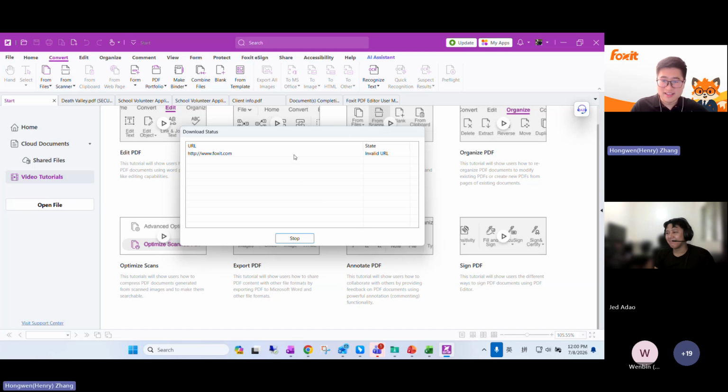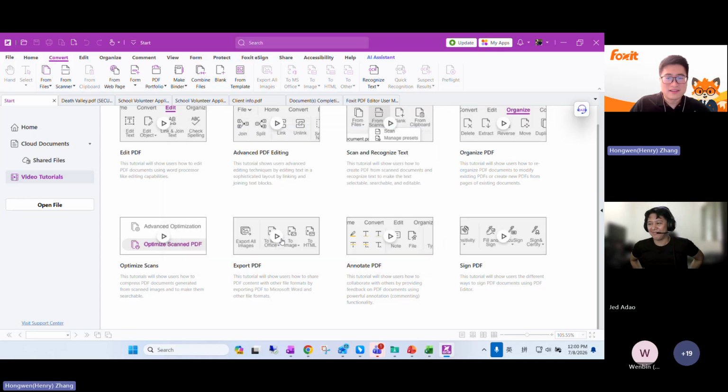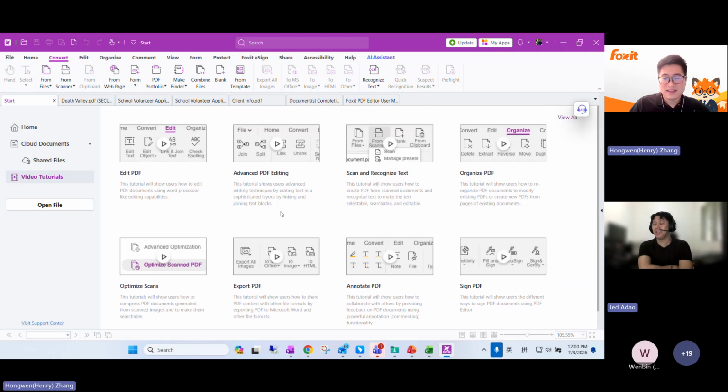Okay, it also says invalid URL, but you can try on your side. Again, it's due to the network issue. You will have no issue. You can try this feature by yourself. Go to convert, from web page. Gotcha. Okay.